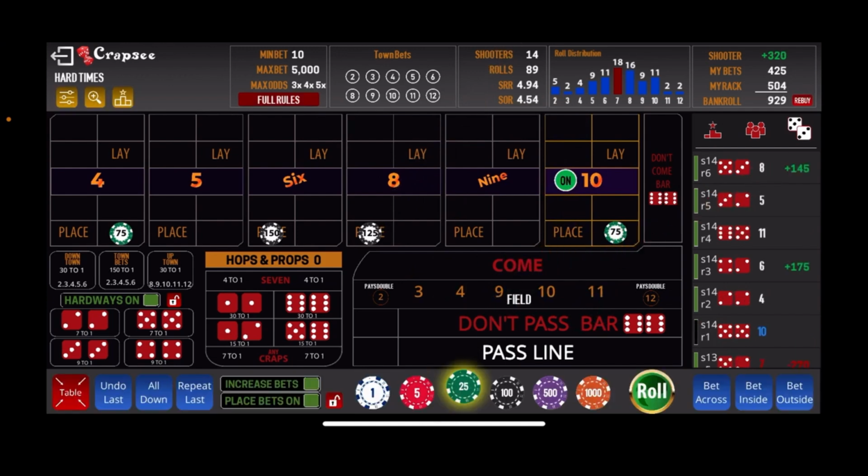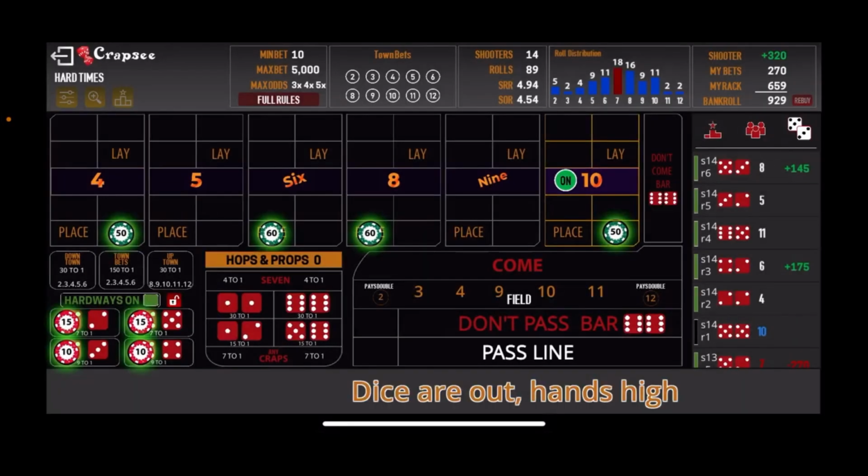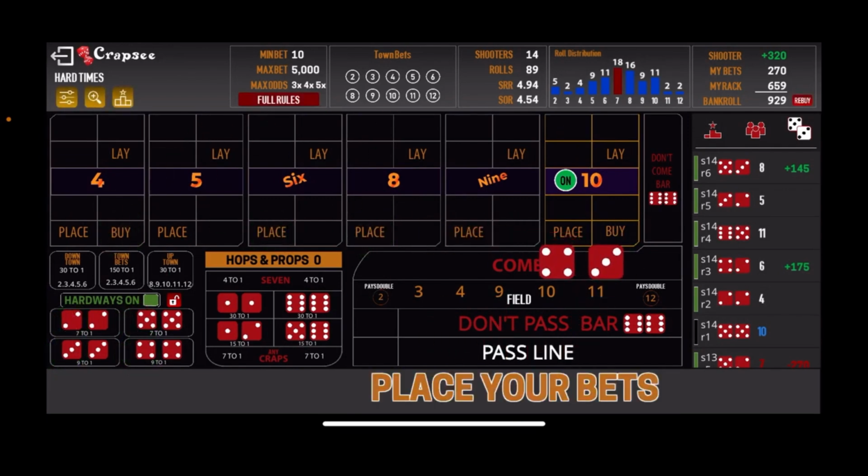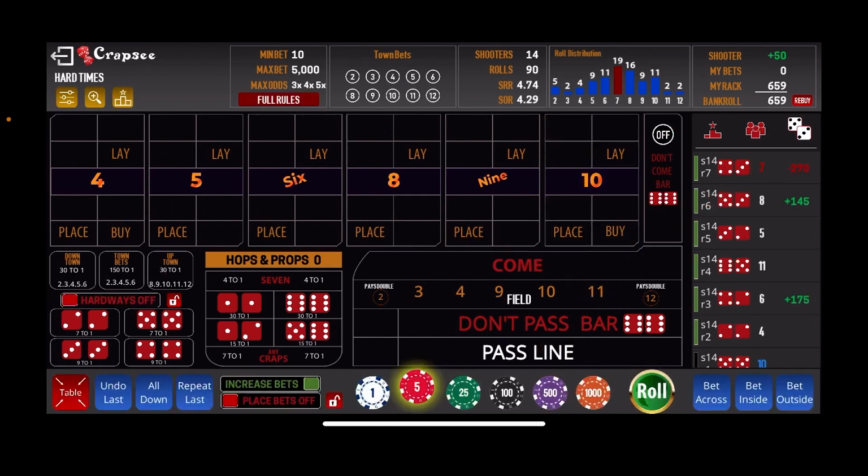And so let's take everything down now at level 5. So we'll come back with 50 on the 4 and 10, and 60 on the 6 and 8. 15 on the hard 4, 15 on the hard 10, and then 10 on the hard 6 and the hard 8. And here we go. And once again, immediately, just immediately, we hit that 7. So we're still at level 5.